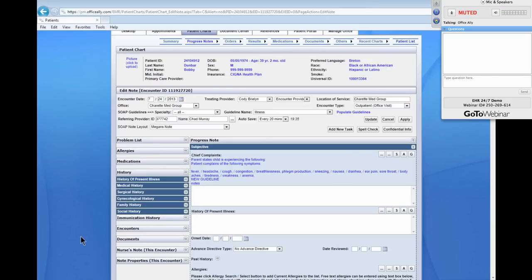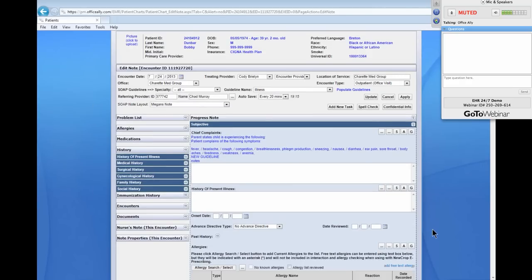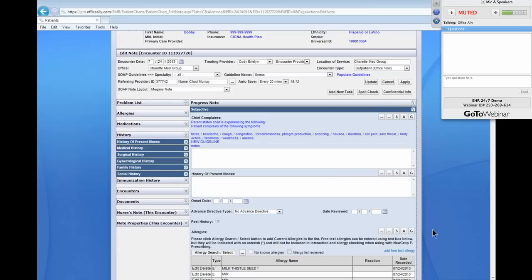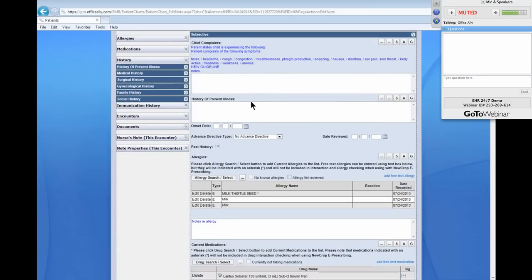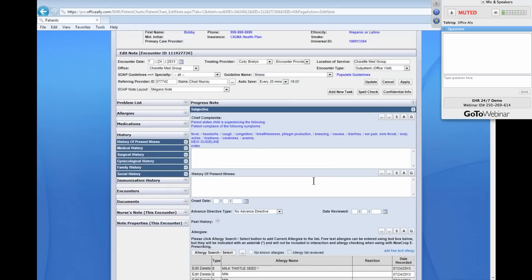So with these, you're going to choose what information is important for you to have on your progress note. So by system default, we're going to give you a lot of sections that you may or may not need. So when you go in to customize it, you'll remove the sections you don't want. You will have options of adding your own custom sections as well. So you basically would be able to name a box whatever you want, and it will show on your progress note.